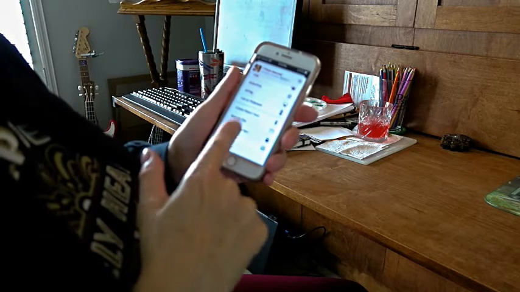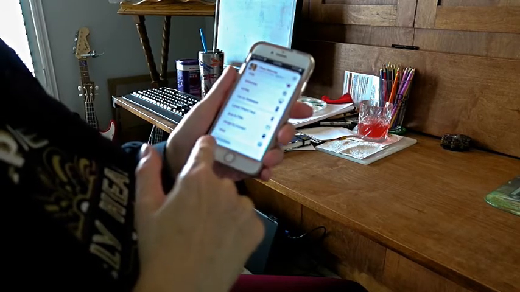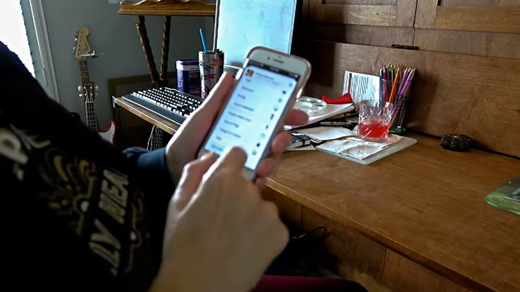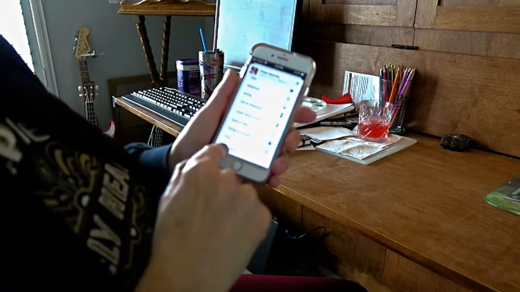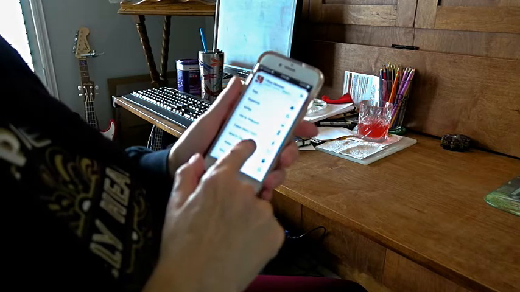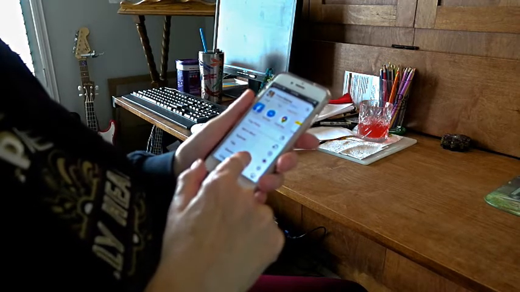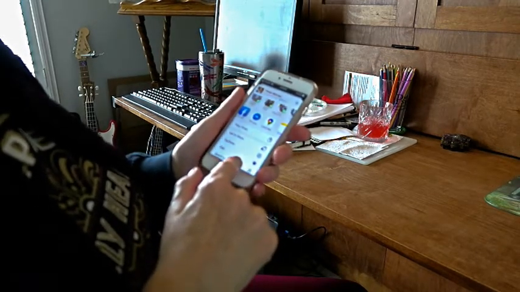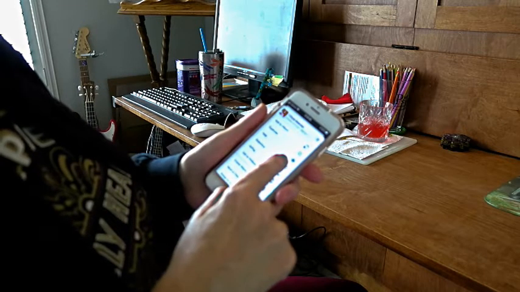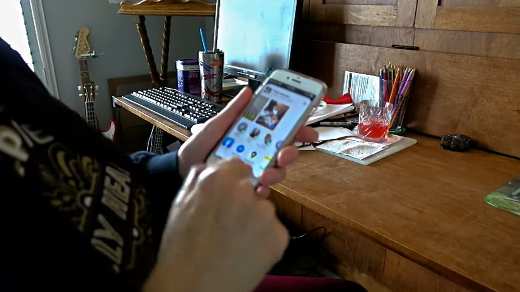Assign to contact. I should do that to mine. I don't do it to any of that. Or print. Your print comes in real handy here, at least for us. Sometimes our computer won't print, but the phone will, so it might be worth a try. Oh, yes, and I was going to say, okay, use as wallpaper.